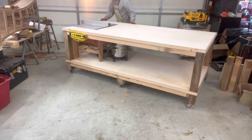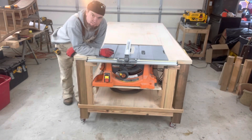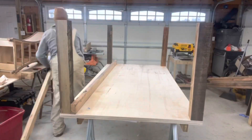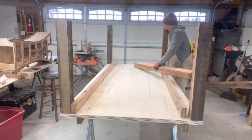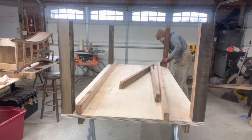Today we are going to be building a portable workshop station, 4x8, using Kreg's new pocket hole system. We're also going to be putting in a table saw. I use reclaimed material, so I had to do a little prep work before, but basically it's 4x4s in the corners, and just going to be laying out my material to get a basic idea of how it's going to look.